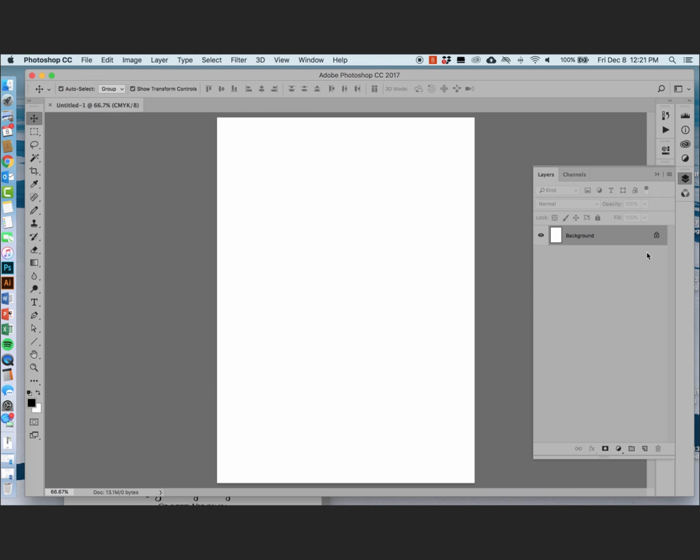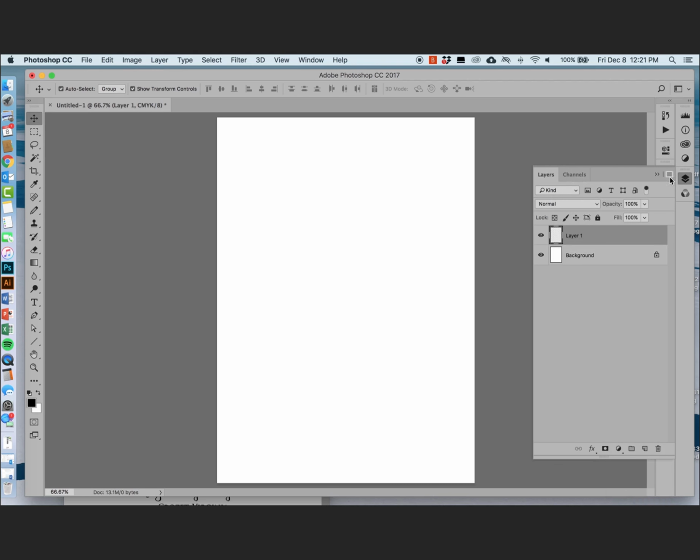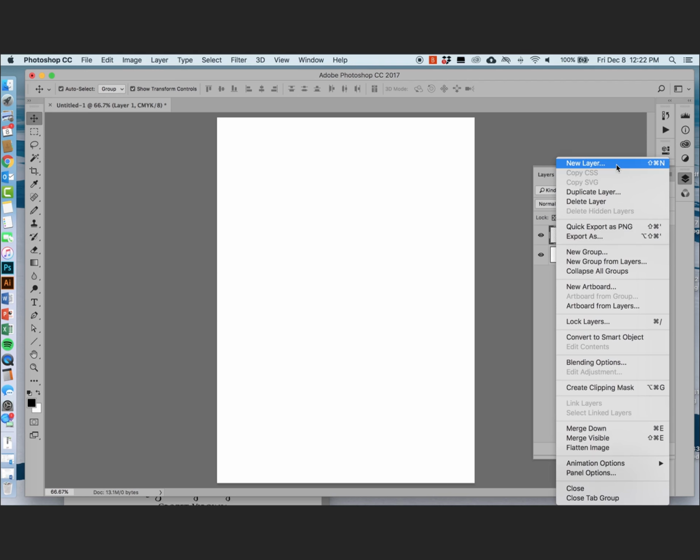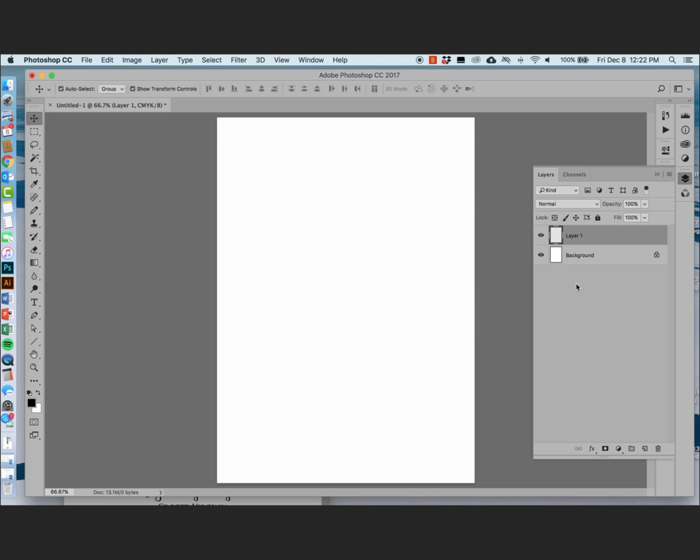There's no reason to mess with that unless you're starting from a photograph. Okay, so you want to create your layer 1, and that's by clicking on this little guy at the bottom. You can also come to the top little lines here and create a new layer. That would create another new layer, but we don't need that yet.